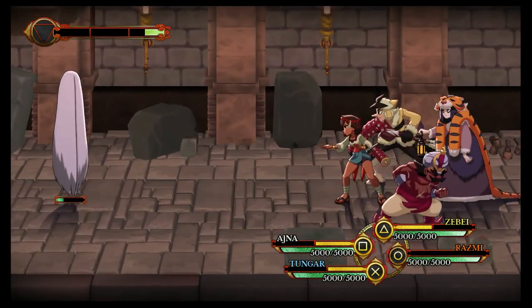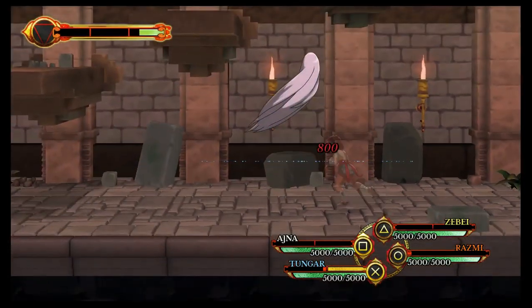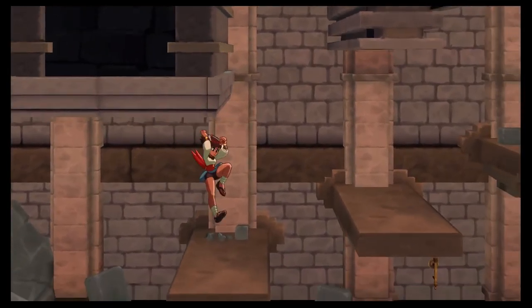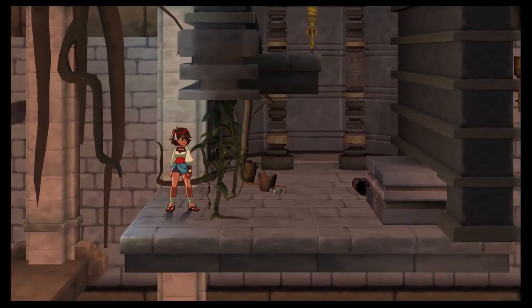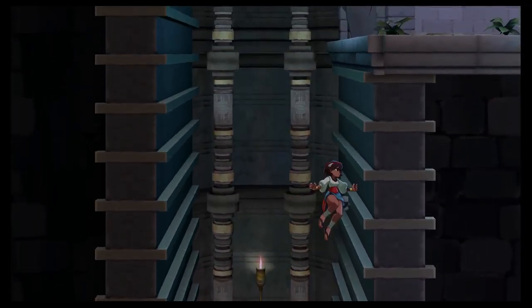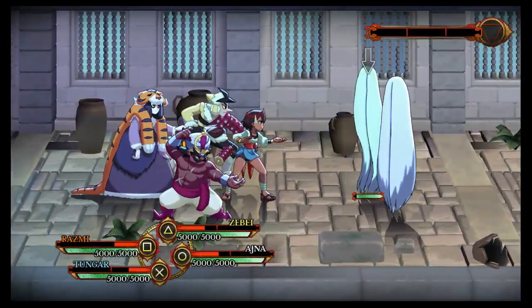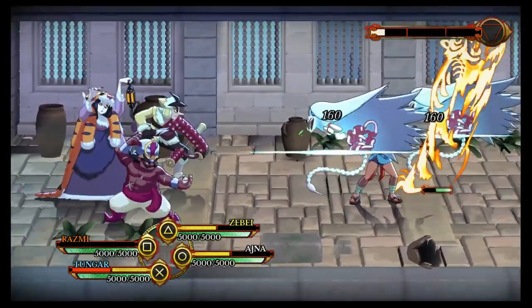I use my tiger powers. Oh, this game is just so charming. Oh, I love how fluid your jump animation is. I would liken the animation to the Shanty series. Oh, the re-release of the Shanty series. Because yeah, it looks really similar.